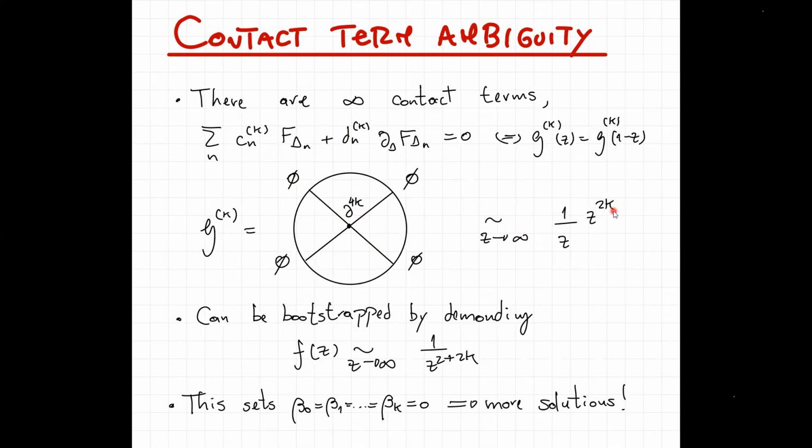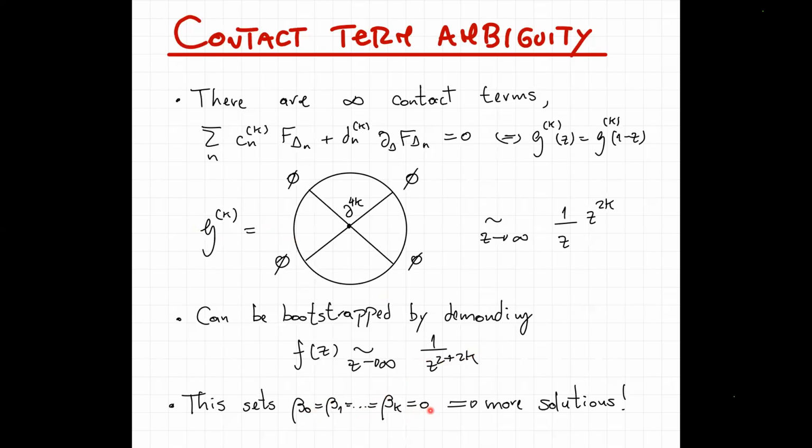The only such correlator that we can bootstrap with our functionals is the one with k equals 0. But now suppose you tell me, well, I want to also bootstrap the other ones. How could I do it? It's very simple. Since you want to consider correlators which can grow faster at infinity, you'll have to consider functionals whose kernels decay faster as well. So if we demand that our functional kernels, when z goes to infinity, now go like 1 over z to the 2 plus 2k, this is a stronger restriction, and now they can bootstrap these correlators. But since this is a stronger restriction, the equation that we were solving for the functional will have fewer solutions. In particular, you will find that not only beta 0, but beta 1, beta 2, and so on, all the way to beta k, all these functionals will have to be 0.